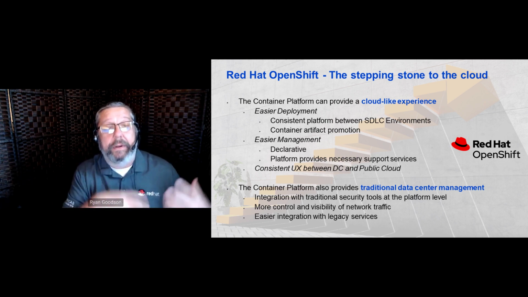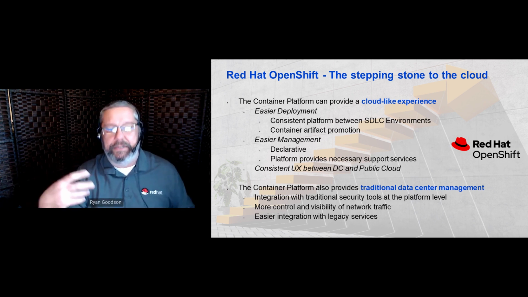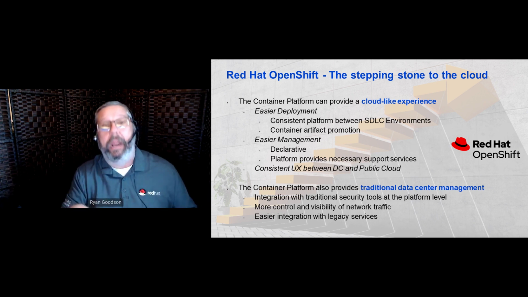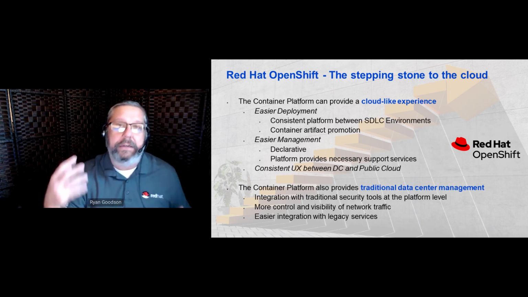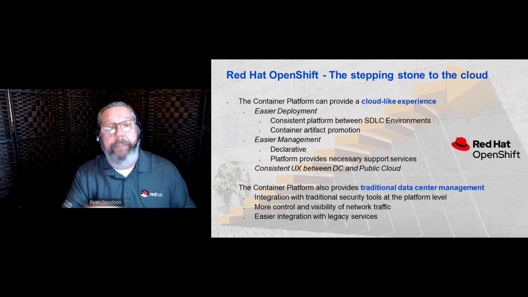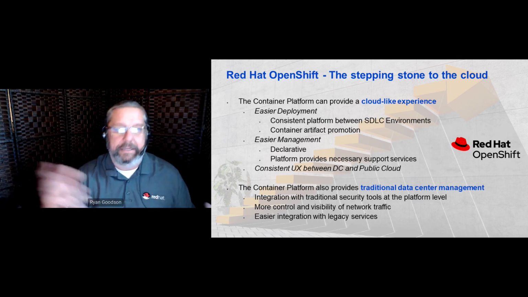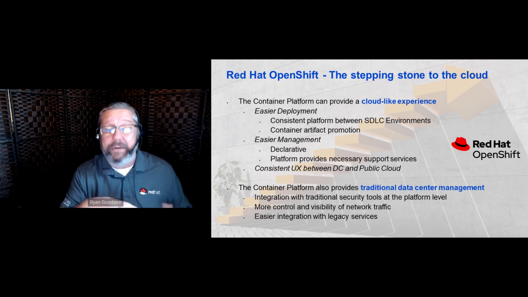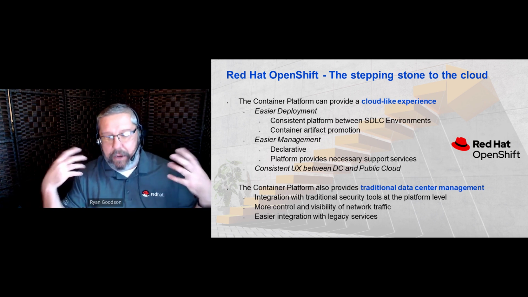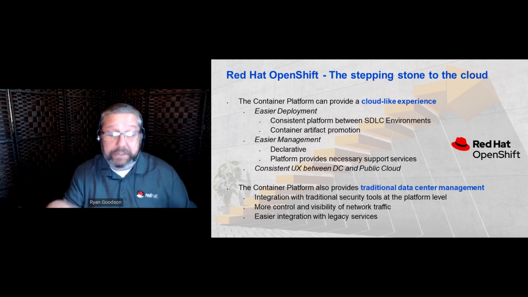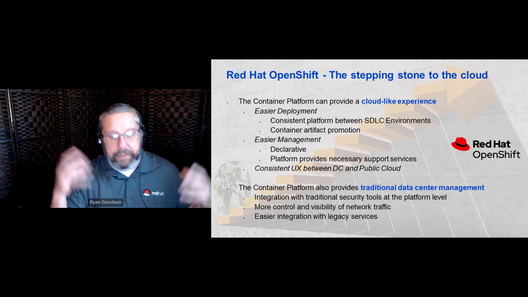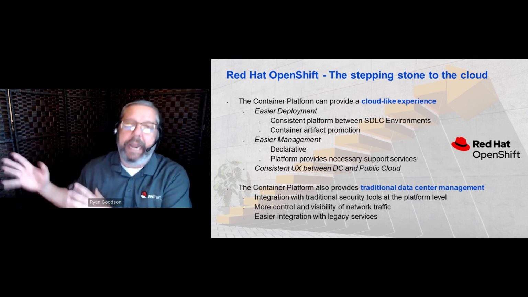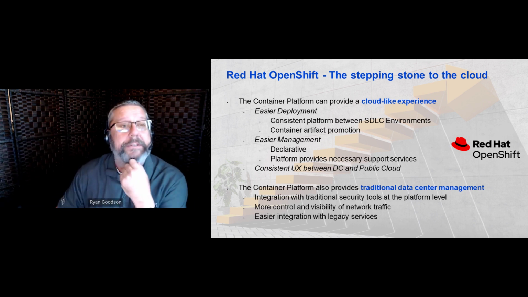So with that, though, the container platform also has that traditional data center management layer. So being able to tie it into the security tools at the platform level and provide the level of visibility that is required in today's environment, being able to dig into the network traffic as it's going across, and also being able to integrate with the legacy on-prem services is something that the OpenShift environment can be used as a bridge to the legacy or vintage environment and that cloud native ideal that everybody is moving towards.